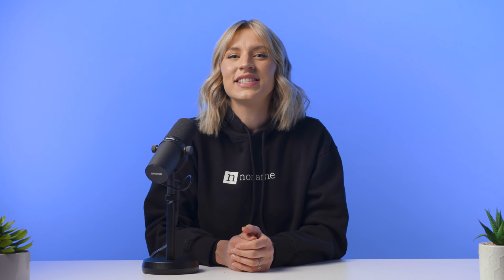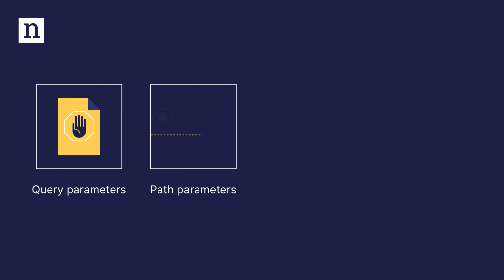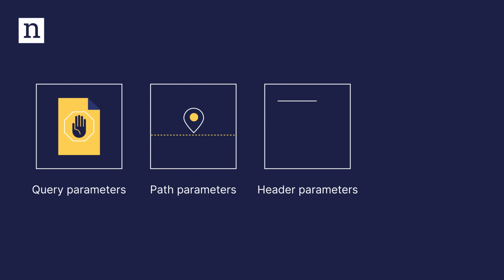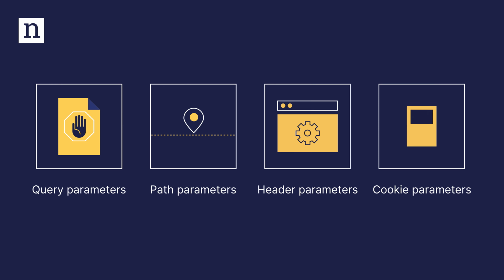Now let's dive into the different OpenAPI parameters. Query parameters are commonly used parameters that allow clients to limit their data requirements, such as page numbers or offset of page content. Path parameters, on the other hand, define the location of data used by a client, such as a website. Header parameters, a set of key-value pairs, can be used to configure the behavior of an API, while cookie parameters are used by web servers to store information about the user's session on the server.